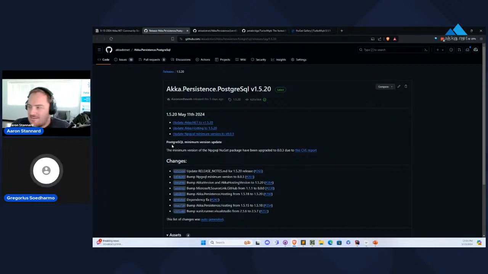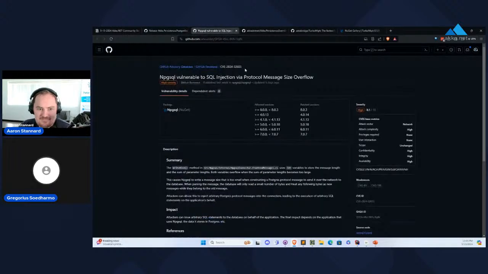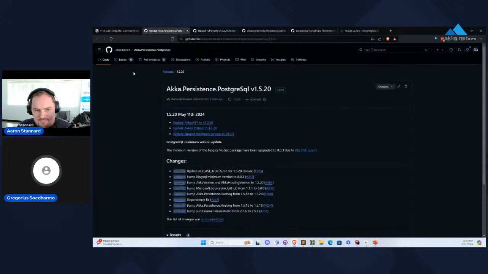So we have a user in Discord who notified us that there was a CVE posted on Npgsql, basically. So what we did is that we bumped the minimum version of Npgsql that we use in Akka.Persistence.PostgreSQL to 8.0.3 and then released the 1.5.20 version for PostgreSQL, just to find out a few hours later that the Npgsql maintainer actually backported all of their fixes back to version 5.